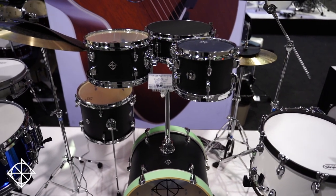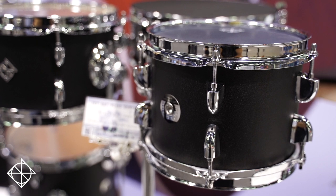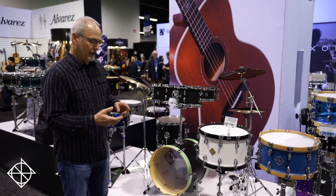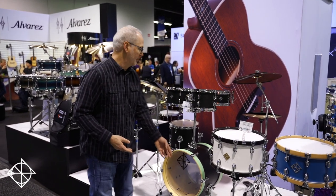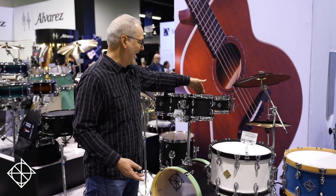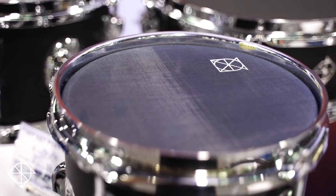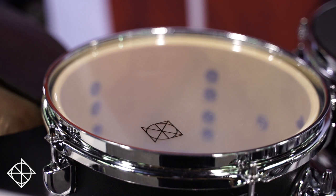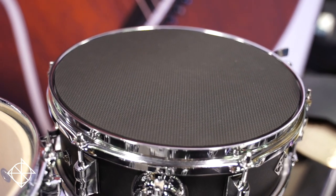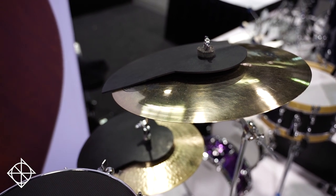Right here in the middle we have another one of our small footprint, low volume traveler outfits — this is called Jet Set Plus. Jet Set Plus is very unique: there's nothing but options here. You have the option to sit and play it as a five-piece or stand to play, as shown here. We have an extended tube on the tom holder and a third arm so that snare drum comes off the basket stand and can mount in this trio. You can stand and play this kit or convert down to a sit-down five-piece. The other cool feature is all the drums are reversible — the tom mounts are mounted on center, so it's a quick flip from audible plastic head to silent mesh.